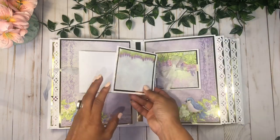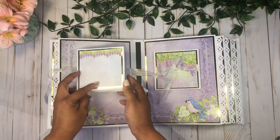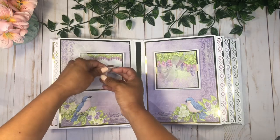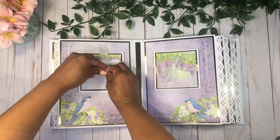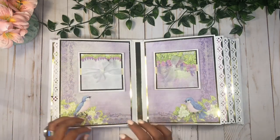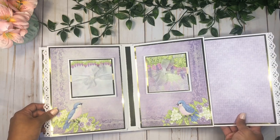I love adding accordion booklets on my albums because it just gives you so many opportunities for pictures. And then I have this ribbon closure in there, so that just closes up like that. And this one is exactly the same. And then here is the insert for that page.